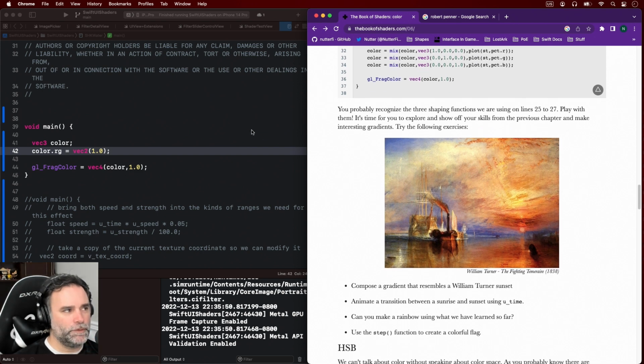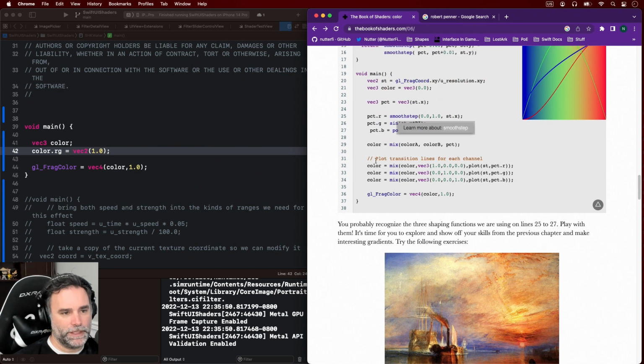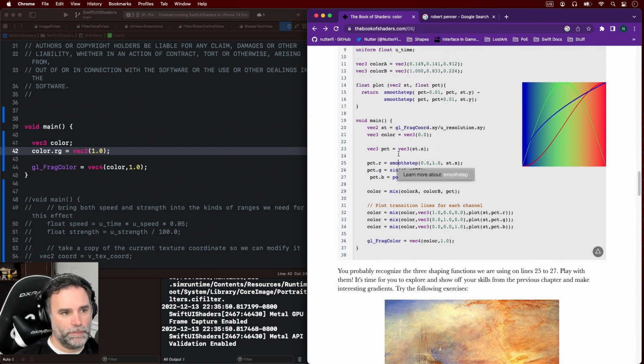If you think about it in SwiftUI, we have radial gradient, we have elliptical, we have linear, angular. But by following this, it might take a few steps, but we could create an image, like a SwiftUI image, based on a shader.